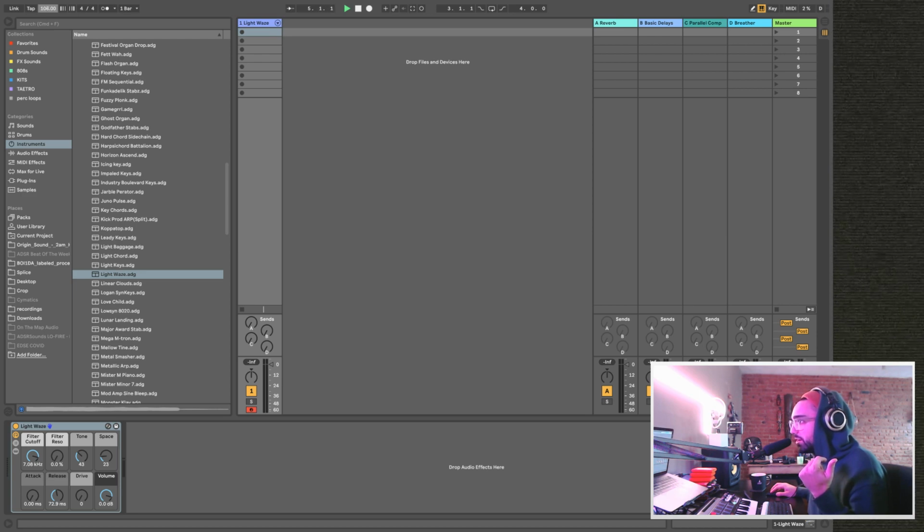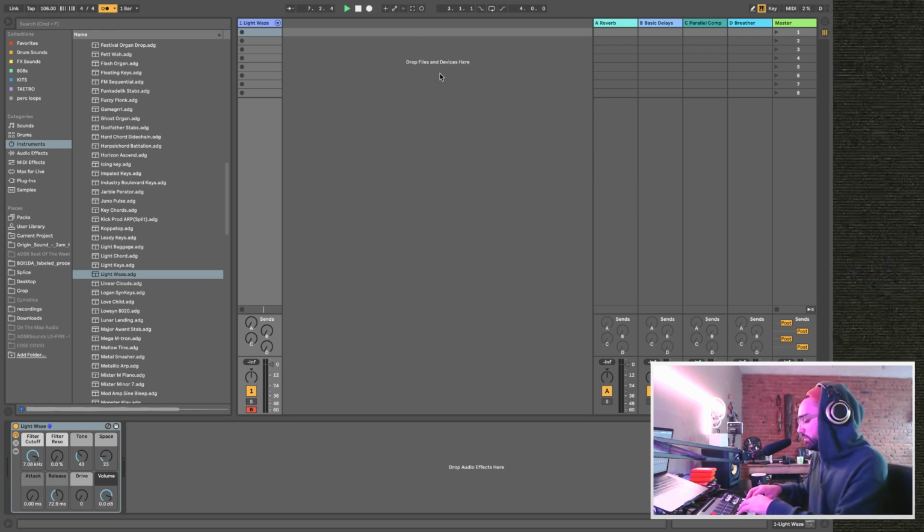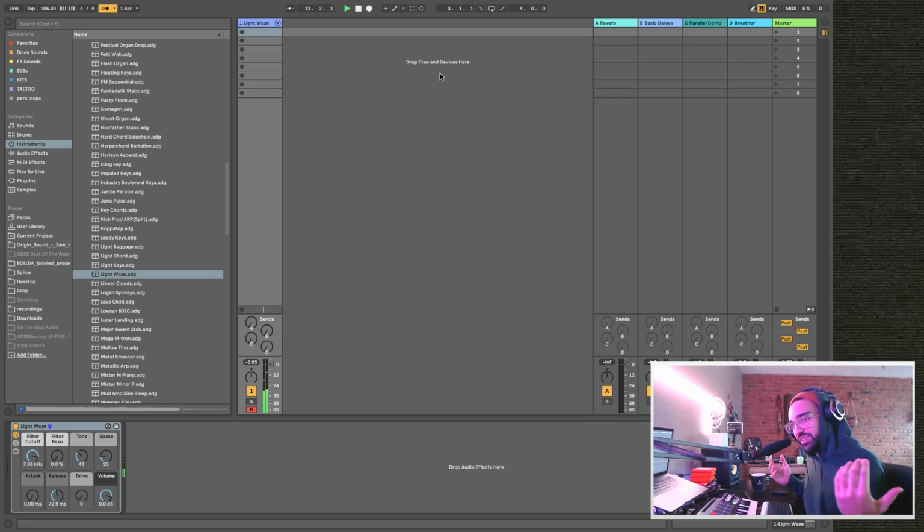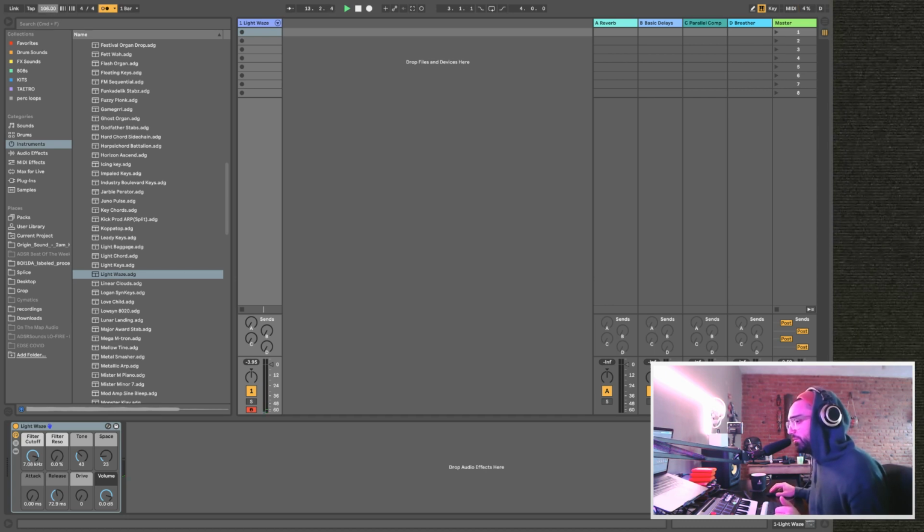But now that we have a general starting point, I can set the tempo of my project, turn my metronome on, and play along. Sounds a little slow, so my tapping wasn't quite perfect. I can bring it up a few points, maybe to 112. Awesome. I will probably record that and we'll start with a melody just like that.